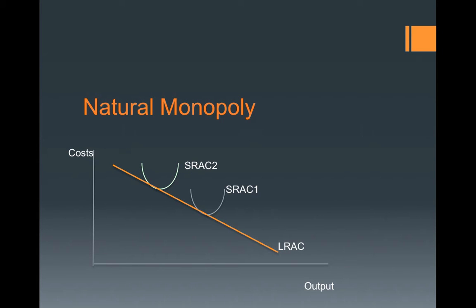And with this diagram we can see this is our short-run average costs, and we would call this two or more smaller firms, and here's our short-run average costs of one single firm. So we can clearly see that the costs of the single firm are lower and the output is greater than the cost and output of two or more smaller firms. So please note, you could even write that right here, that this is one firm and this is two or more smaller firms, and that we can clearly see that the average costs are lower for the single firm. This is a natural monopoly diagram.